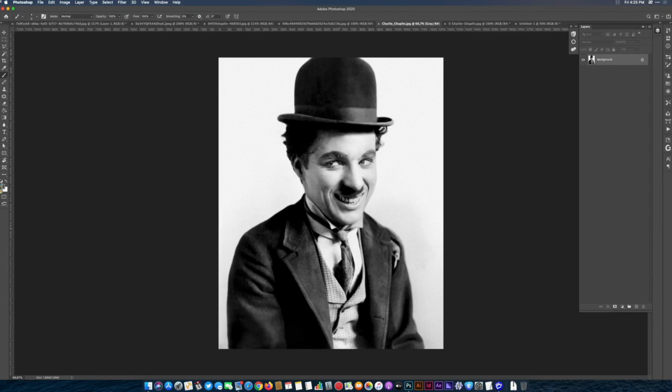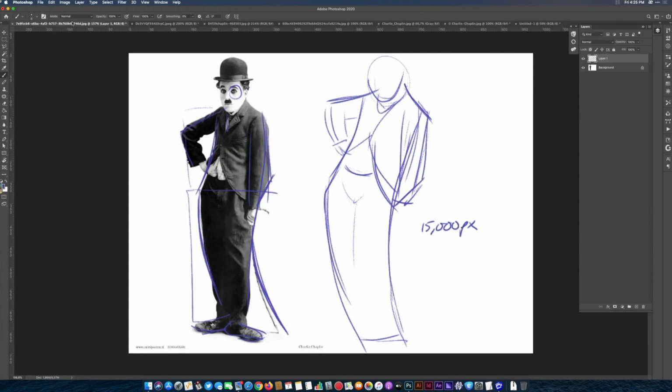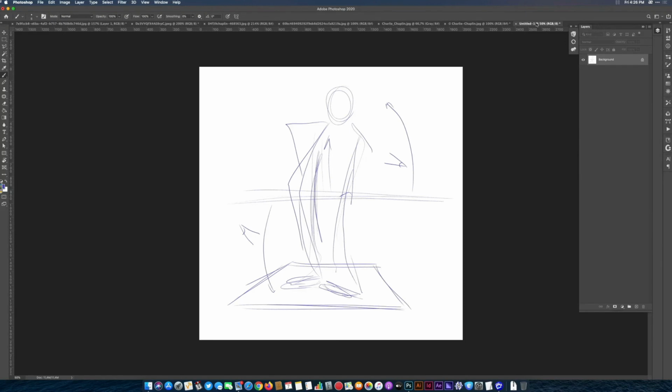And I wanted this one for the tie. It gives a great look of how the tie works, and the patterning on the waistcoat, which you can't actually see on this one. Okay, which is going to come in handy. So the reason I chose all these different pictures is to help me eventually do this one pose I'm planning on doing, which is a version of this, but my own kind of stance. I'll probably even make it more extreme. So his feet are kind of like that, and have this kind of three-dimensional quality to it. So his stick's going to come out to about there. Okay, and we're going to see how it works.